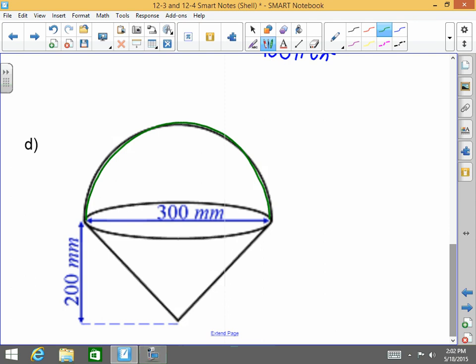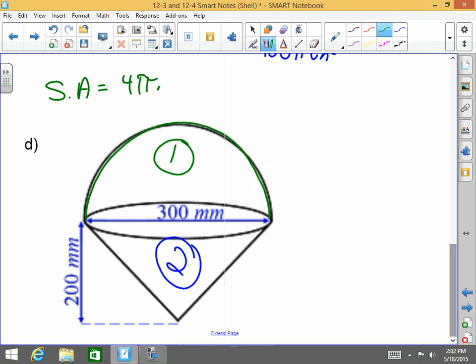So for this case, guys, we have two different areas. We have area 1 here, and we have area 2 here. And yes, you got to add them up. Okay? So the first area we'll do in green is for my hemisphere. Now I know that the formula for a sphere is 4 pi r squared. But we're going to divide that by 2 because it's a hemisphere, so it's 2 pi r squared. Now, what is my radius here? That's exactly correct. It's half of the diameter, so it would be 150. What are we looking at? 6,250?